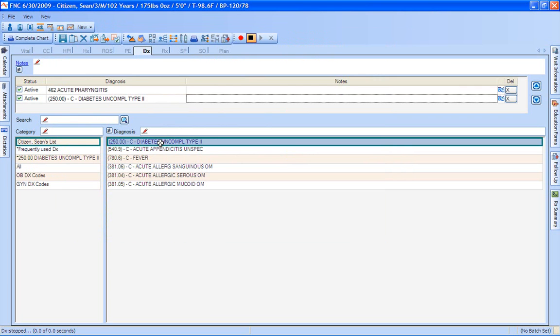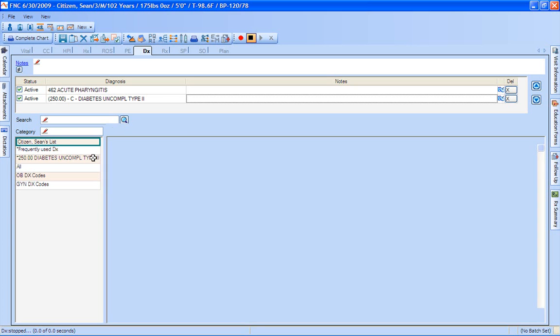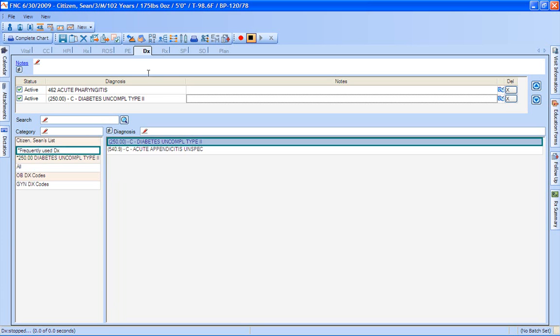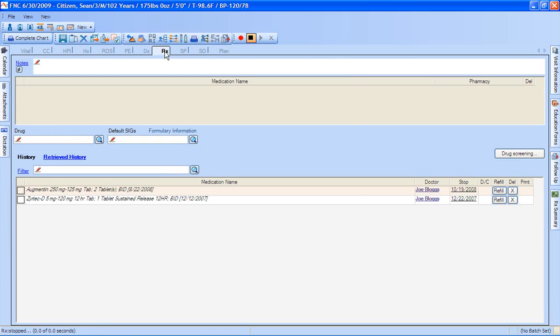And one of the things that I want to point out with that is, since we've done diabetes before, let's talk about the adaptive learning. The adaptive learning is going to give that ability where the system remembers how you've charted diabetes before. So I can come in here, I can actually select that diabetes, and I can start to see some of the prescriptions, services ordered, services performed that have come in the past. What that's going to do is help save those clicks and save that time. So I can truly just come in here and I can even actually refill it right on the fly, or I can just keep moving on.